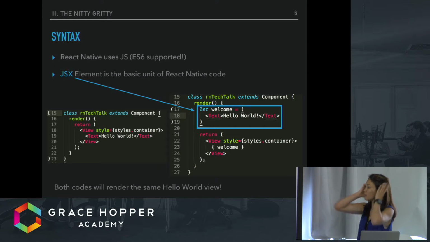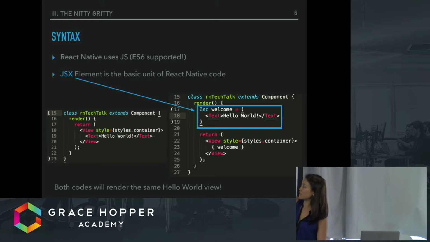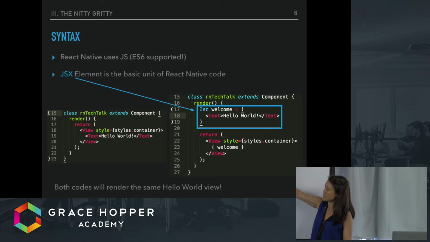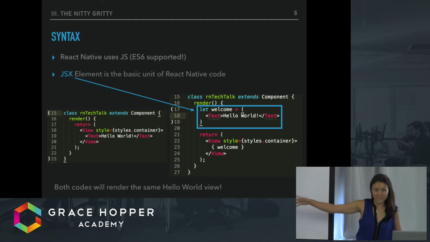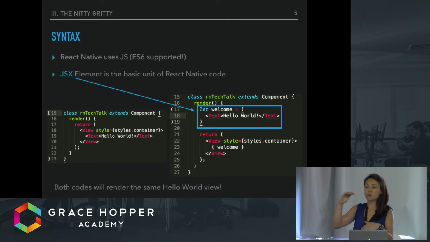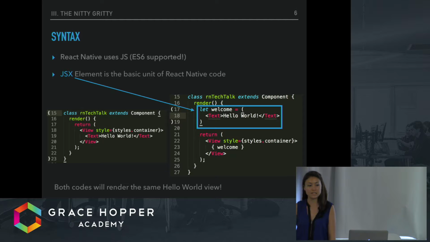So for example, here, both of these two pieces of code will render the exact same thing that we saw on the previous screen. The difference is that here, you are setting a variable with your JSX element above the return value, and then you are interpolating using curly braces, as we all know, to get this variable inside of the view instead of actually putting it in here. For this example, it's not that exciting, but you could definitely see the potential for it if you're writing really long pieces of JSX elements, in which case you would be able to insert that entirely in there and then have your return function be super nice and clean.